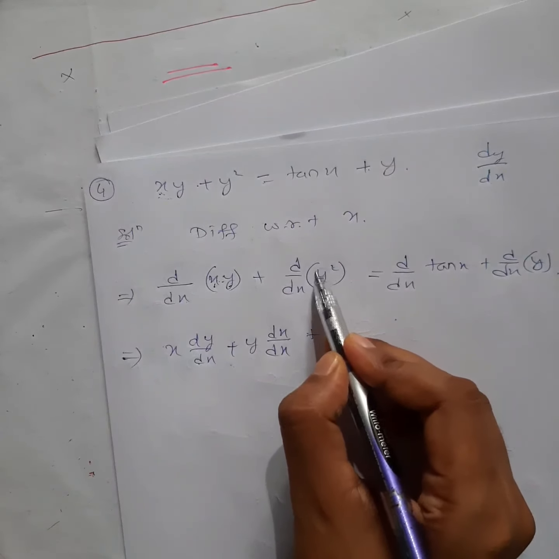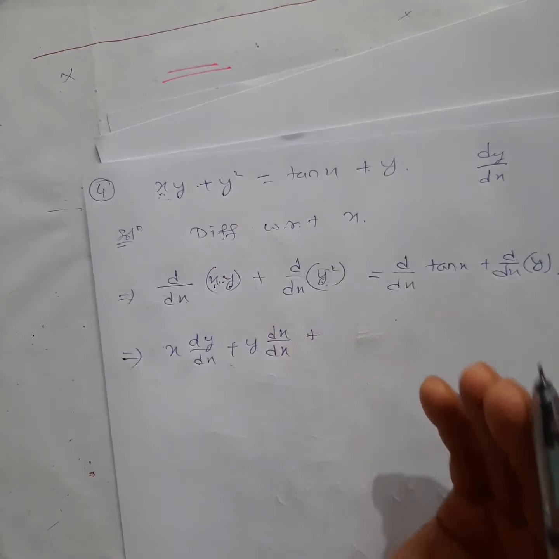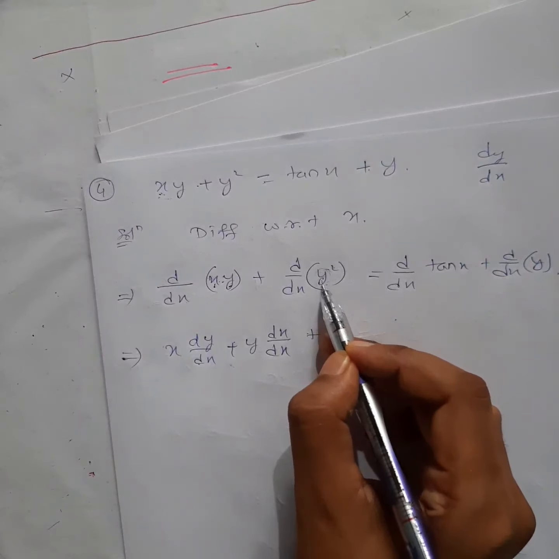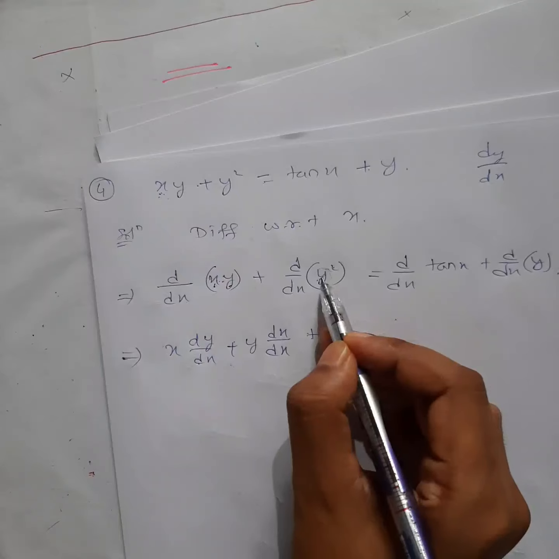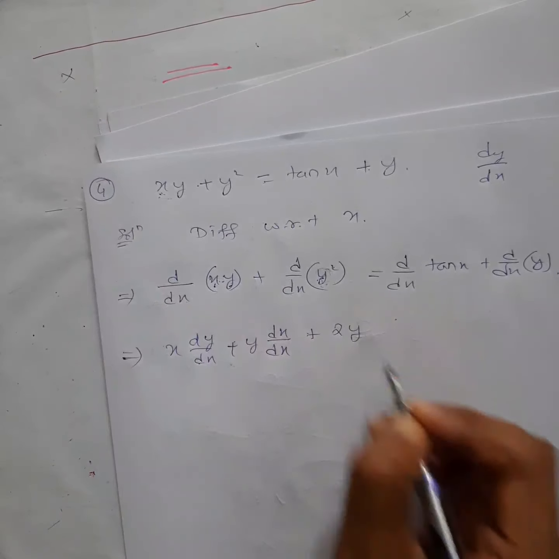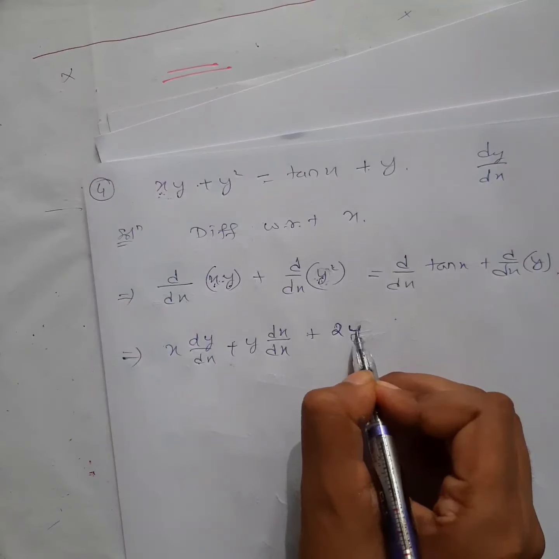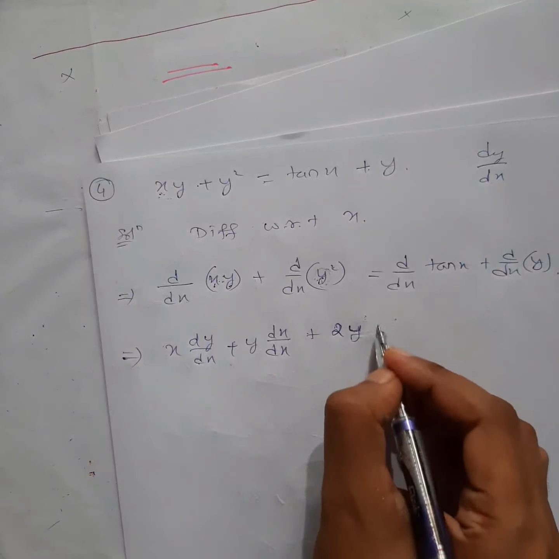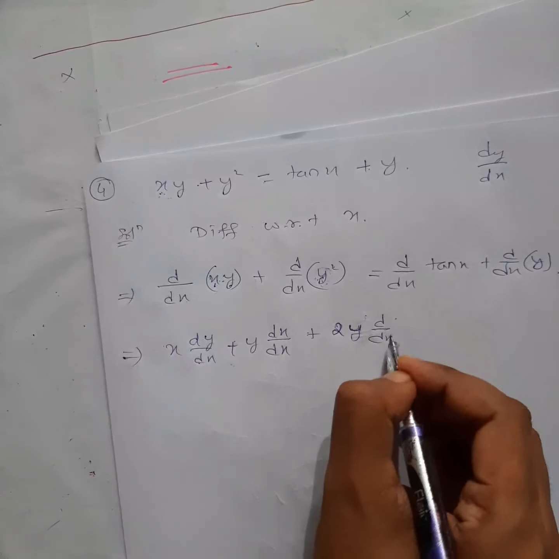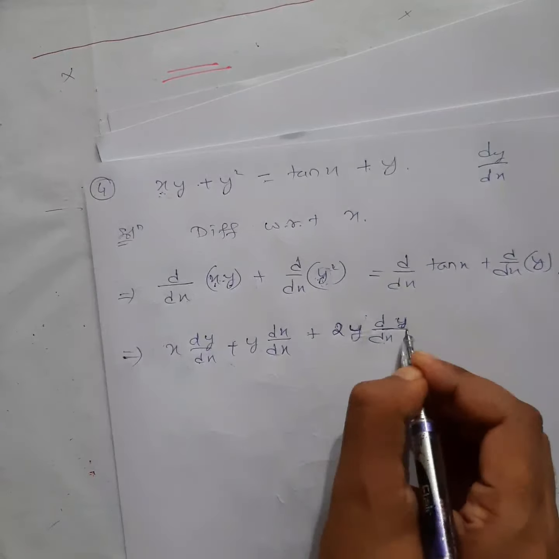Plus next this one, in this case again this is of what form? X square form, but in place of this x, what do you have? Y, right? Now this y can be anything, sine x squared, anything it might be. So you have to differentiate this again. In place of x you have something different, means you have to differentiate that one again, right? Chain rule. So first of the form x square, for that 2x was the form, right? In place of x you have y, that's why I'm writing y here, 2y, then power decreases by 1, so it will be 1. Now next, in place of x you have a different function, so you have to differentiate that again. So again y you differentiate with respect to x, so you will get dy by dx here.